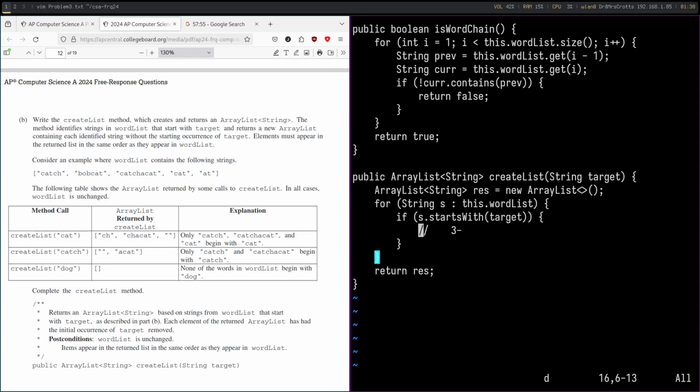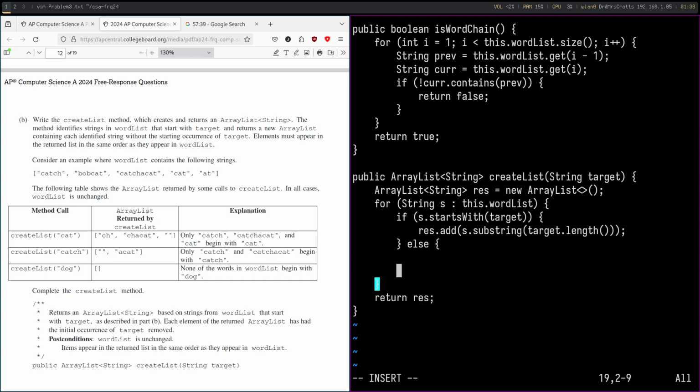So this won't go out of bounds. Okay, so we want to do res.add(s.substring(target.length())). Okay, and then otherwise, if it doesn't start with it, then we just don't do anything.